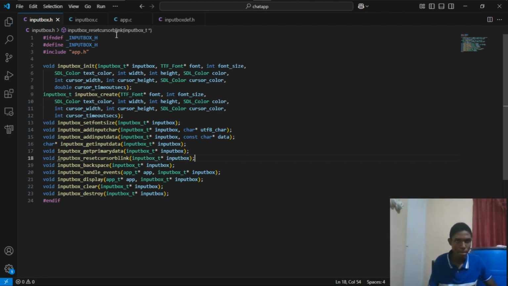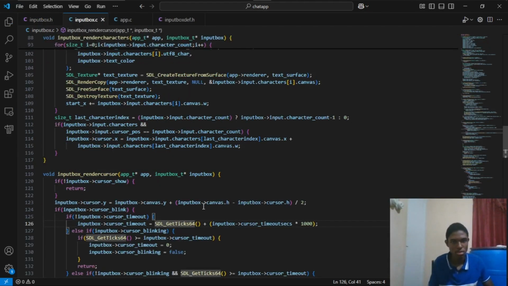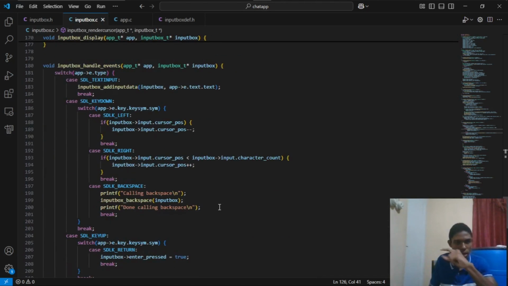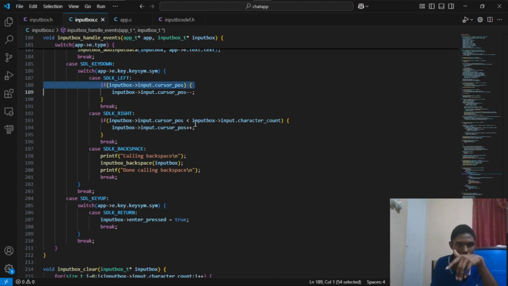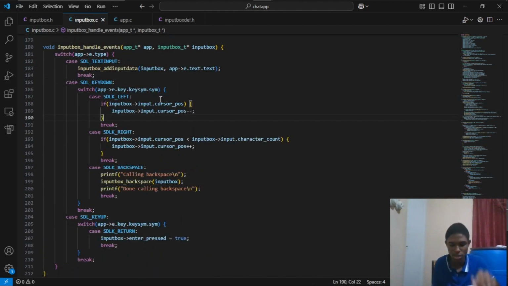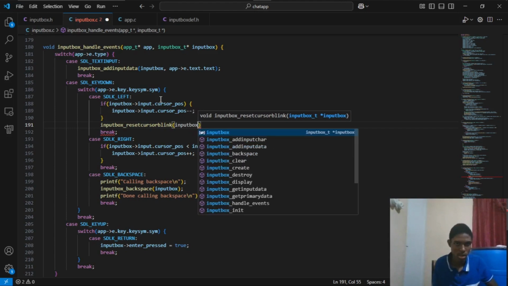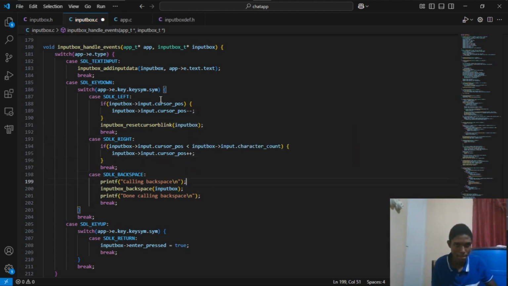Let's go back into our input box.c. Alright, so in our handle events function, whenever we get a left arrow key event, for example, we'll call our input box reset cursor blink function, passing our input box as a parameter.